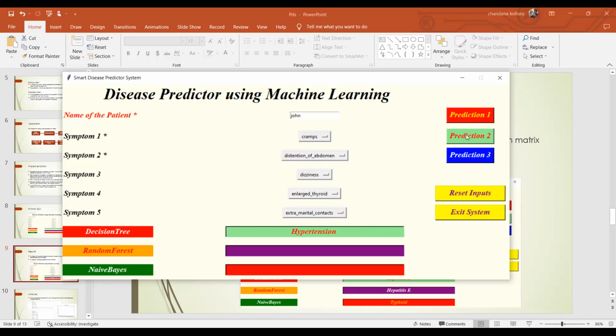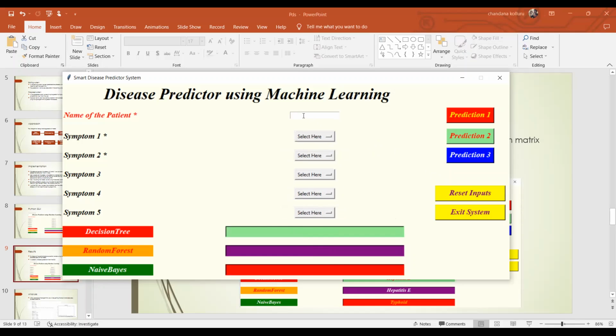It shows hypertension, and then I select my second. It shows typhoid, and then my third. It shows typhoid. So not always is the prediction we get of the disease accurate. Since the accuracy of the model that we have built is on an average of these 3 classifiers, it's up to 93%. So you can see there is a 7% error rate here. So sometimes all the 3 might show the same prediction. Sometimes all the 3 might show a different prediction. It goes something like that.